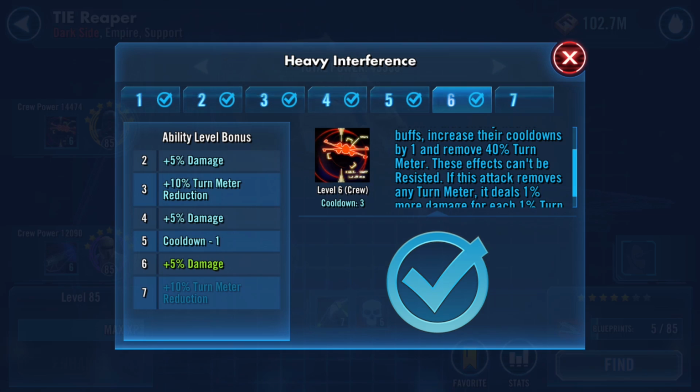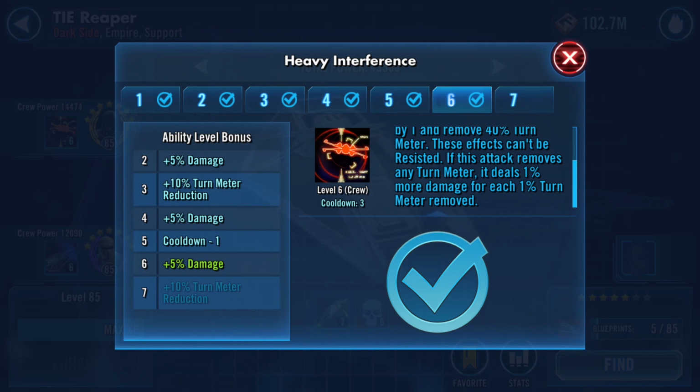It also says if this attack removes turn meter, which means that they didn't have buffs and he wasn't dispelled, it's then also going to deal additional damage, 1% for all turn meter. So 40% turn meter reduction and 40% more damage. So increased cooldowns, 40% more damage, really, really great. And removing turn meter is going to slow that ship down. You're more than likely going to need his dispel. So excellent ship. Heavy interference is equally as good as Darth Vader's dispel, equally as good as Ahsoka's dispel.